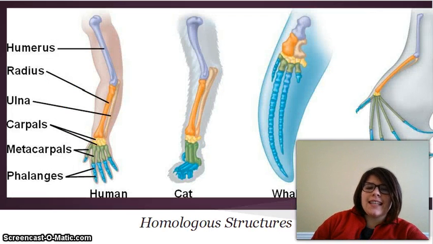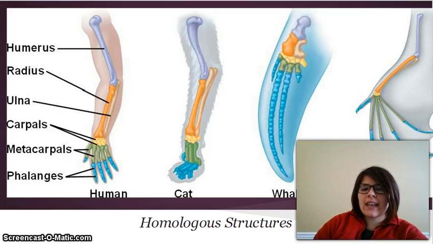So moving on, these are actual homologous structures. You see, we have a human, we have a cat, we have a whale, and we have a bat. And you can see the different colors, and you can see all of these have a humerus. And that humerus is different shapes for the different structures. So it's evolved to be used for those structures. All of them, you can see the radius and ulna. Some of them are fused, some of them aren't fused. And then they have the carpals, metacarpals, and phalanges.